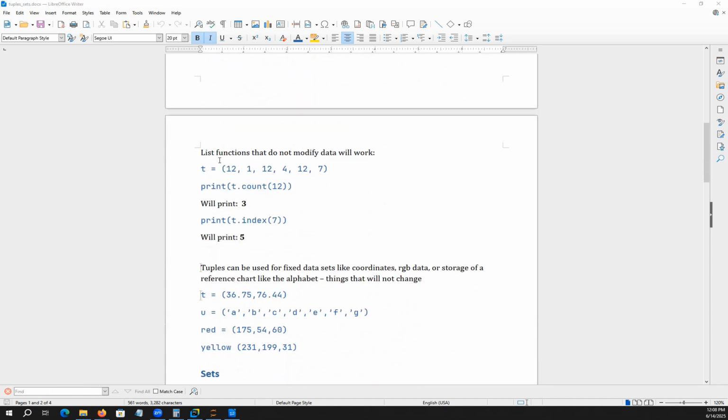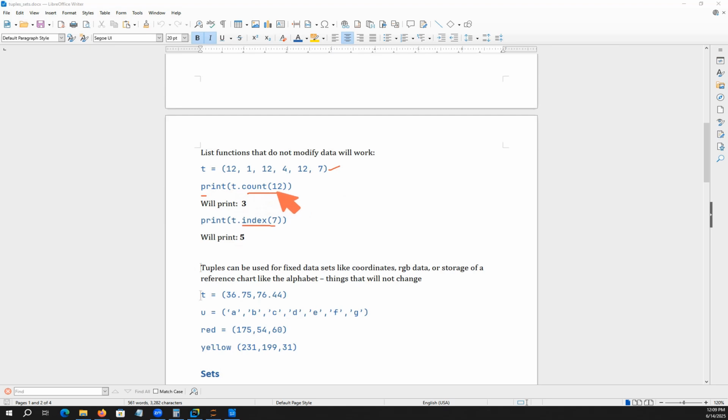So here, this is about functions. List functions that do not modify the data will work. So really, look at all the list functions that do not modify data, and you can use them with tuples pretty much. And here I'm going to look at the count and the index functions, where I've got a tuple here. Remember, count is going to give you the number of occurrences of a value.